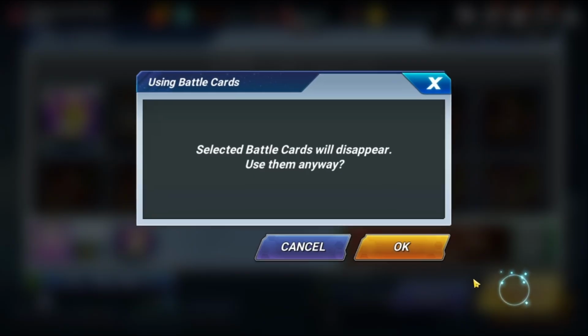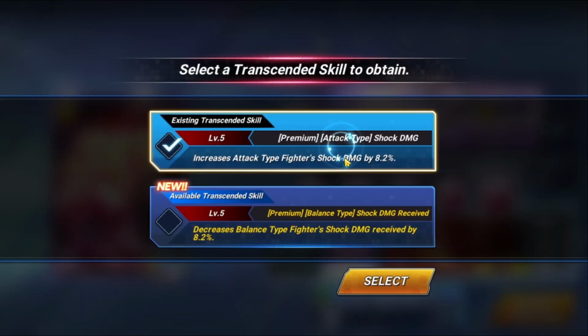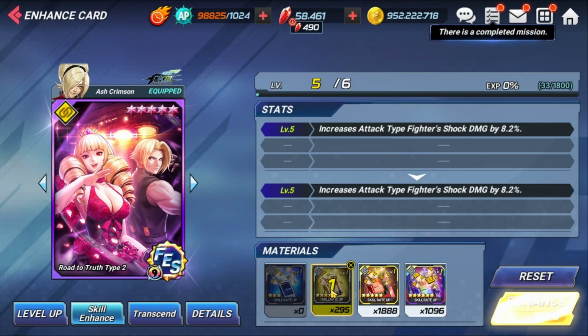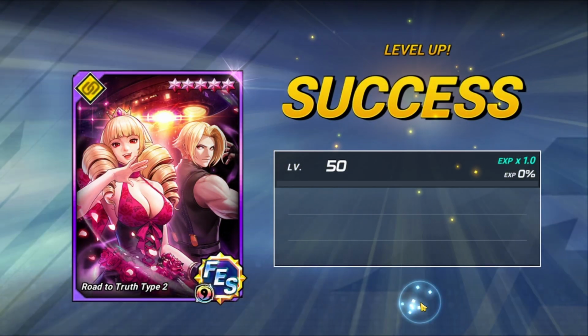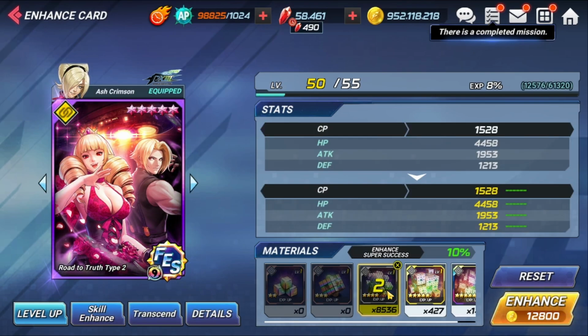Okay, let's try it again. Let's go. Man, we are getting screwed. They will not give us anything for an attack type fighter. They keep giving us crap for balance. So you see that 6 up there. We're going to be able to transcend this one more time, and then we won't have to level up anymore.